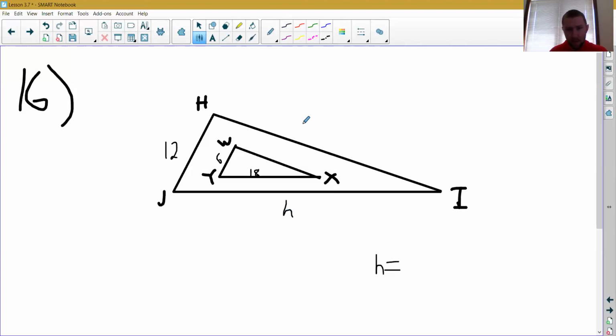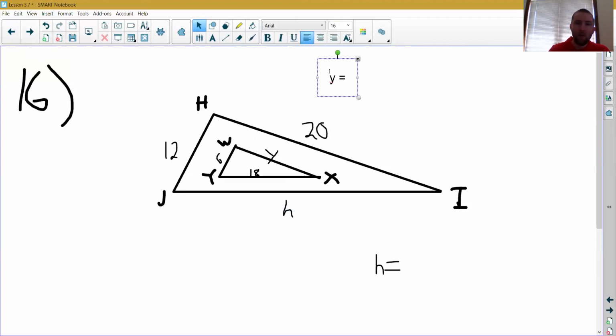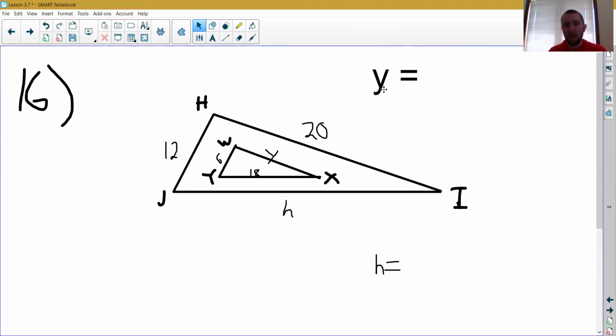But then they do this weird thing where they have a 20 up here on HI. Okay, they have a 20 up there on HI. And then they also have a Y up there on HI. Okay, so they have a Y and a 20 both on HI for some reason. That Y, you guys, is supposed to be here on WX. Okay, WX is the other unknown piece, and they call it Y, which I think is kind of stupid because they already have a Y as a corner of a triangle, but now they have a Y as a variable they want you to solve for. So it is what it is. The other part of your answer is just going to say Y equals something, okay, and it's going to come from WX relating to the 20 here, and then maybe the 6 and the 12, okay?